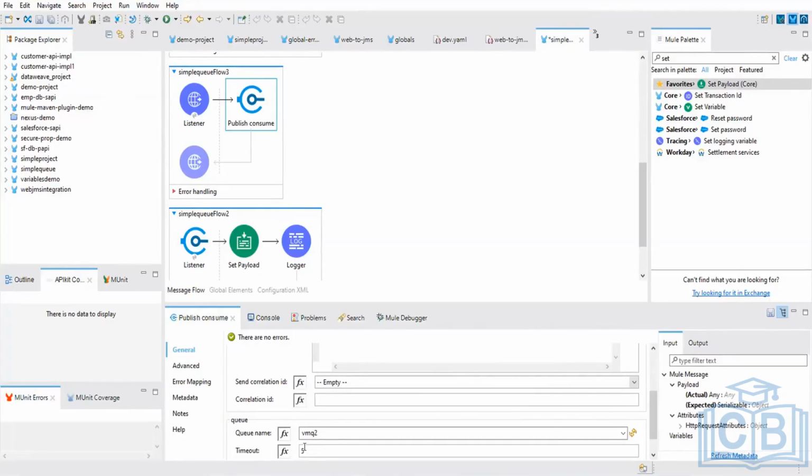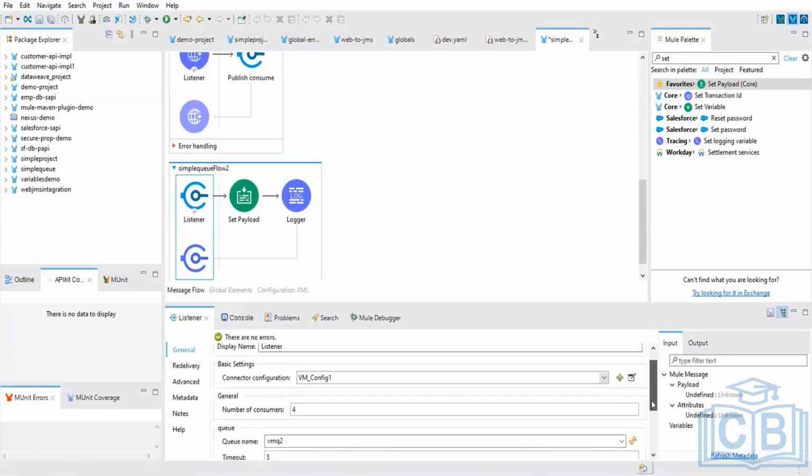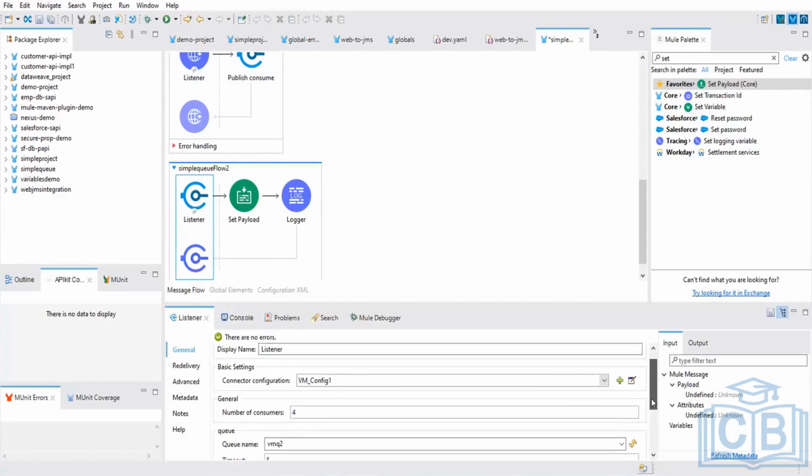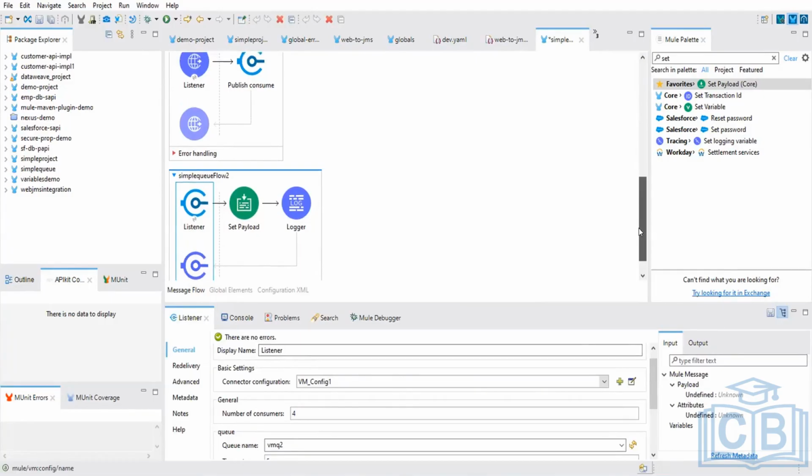Now it published that into the VM q2. And then after that, the second listener, the VM listener, kicks in, right? This time we don't tell it what the message is, it just grabs whatever the VM q2 has.